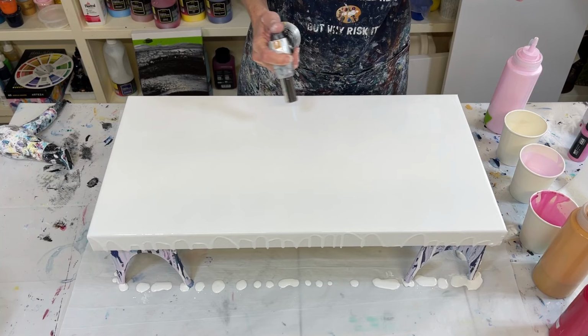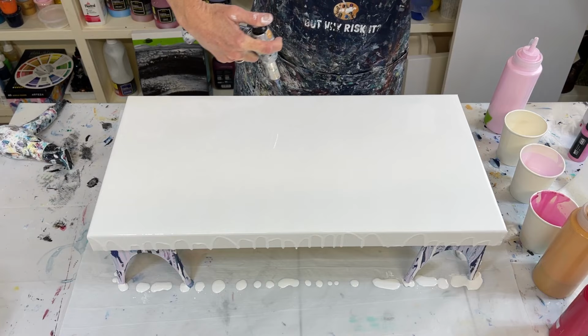Some people use spatulas to spread their paint or just tilt it out. I like to use the hair dryer. There we go. I used to use the spatula, and I still do sometimes.